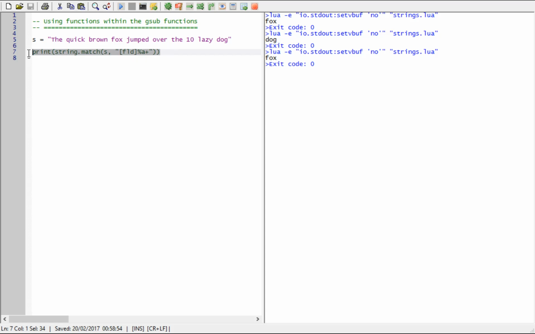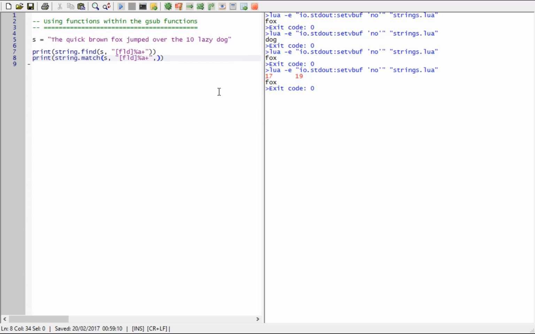If I just copy this for a second and add a copy here and change it to find, just so that I can see the indexes at which it finds each of the words.